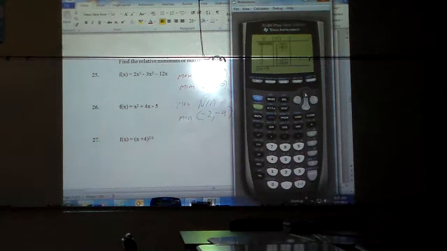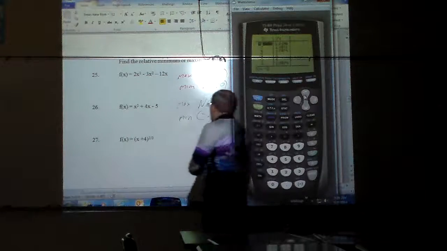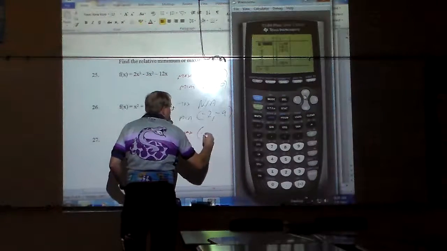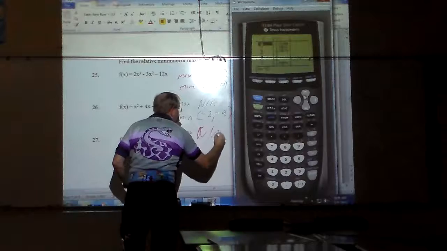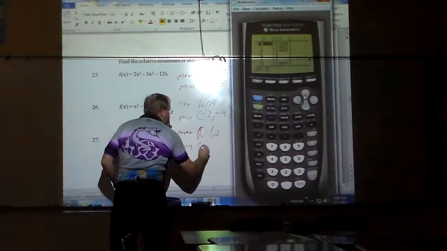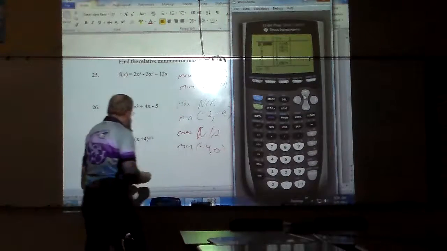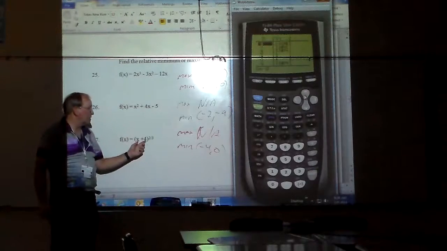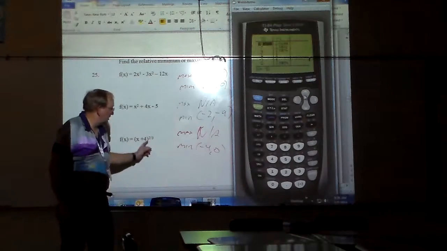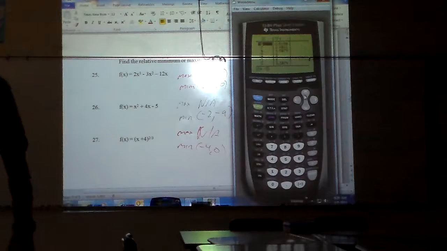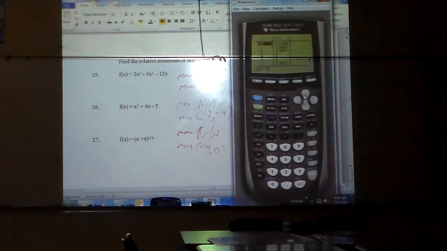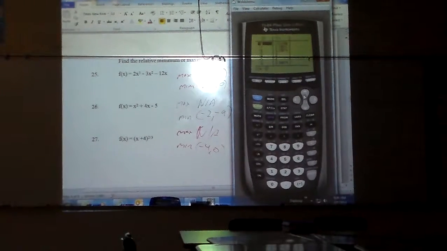And if I went to the table, oops, I should do second table. Notice you can kind of see at -4 is the lowest value. The numbers then started to repeat. So -4, 0 was a minimum for this one. So the answer was the maximum was basically just NA, and the minimum was -4, 0. And -4 plus 4 makes 0, and then the cube root of 0 squared would be 0. That's why they're only positives, because they will end up being squared once you've got the cube root.